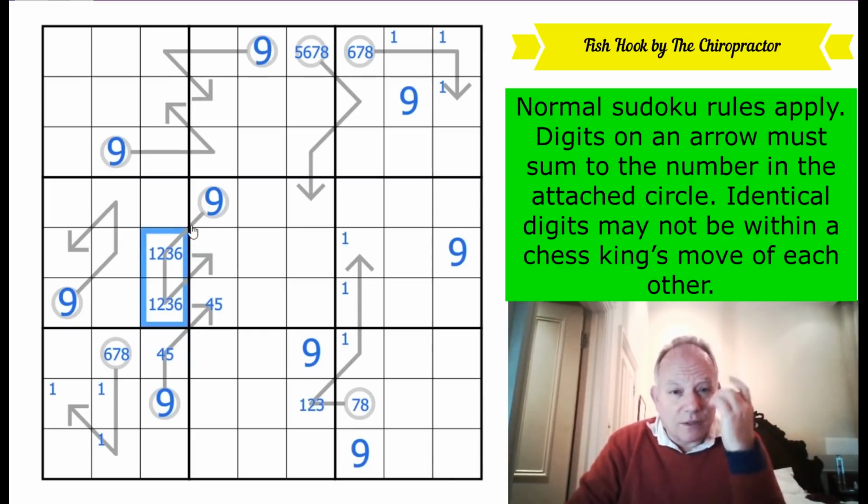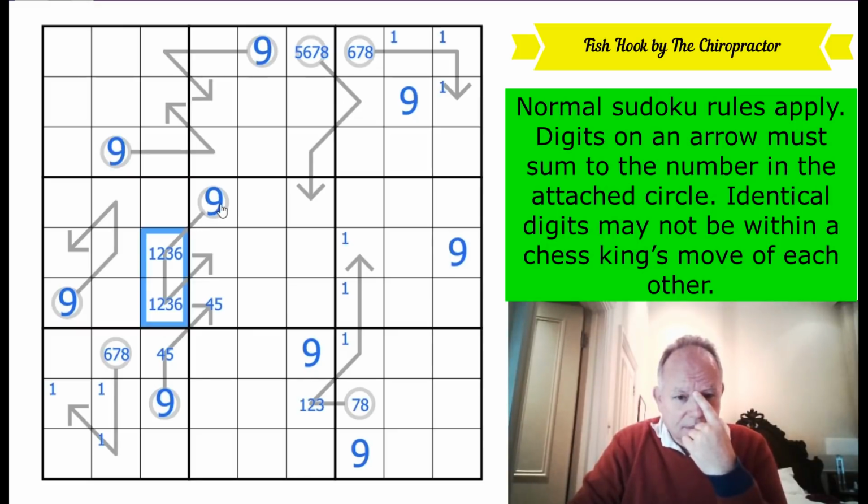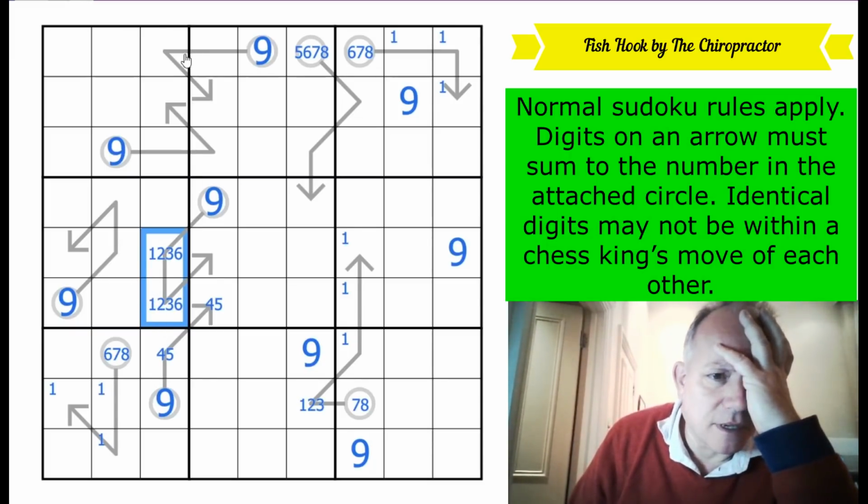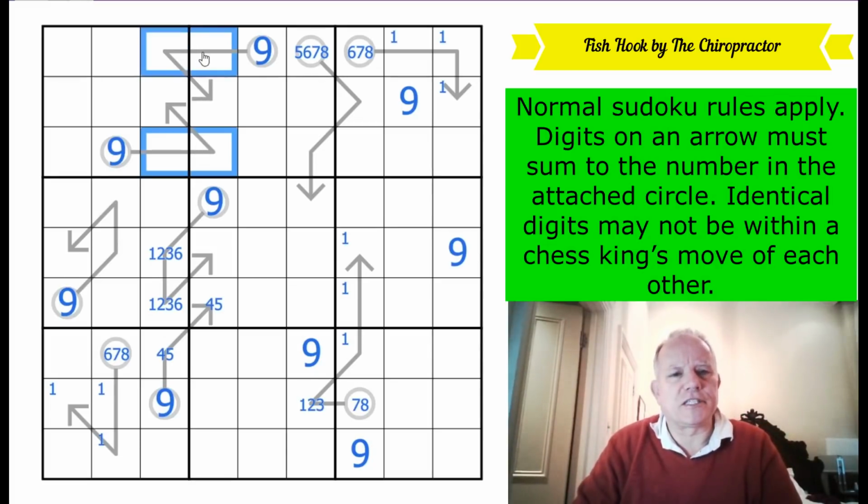Oh, come on. What else does that mean? Nothing. Oh, I just need to see what this means. This is important. There's only 1 repeat. No, there could be 2 repeated. There can't be 2 repeated digits now, because they would have to be in those 2 cells and those 2 cells, and the arrows would be the same arrows. That's nonsense. So there's only 1 repeated digit up here, and it is not in those 2 cells.